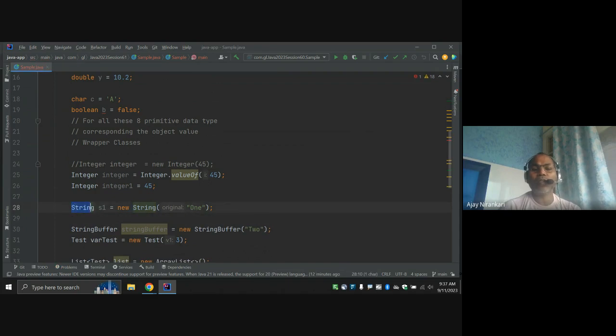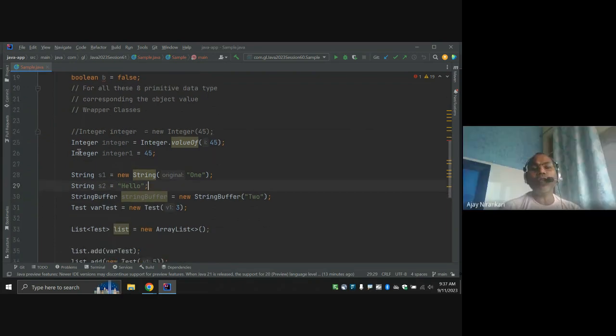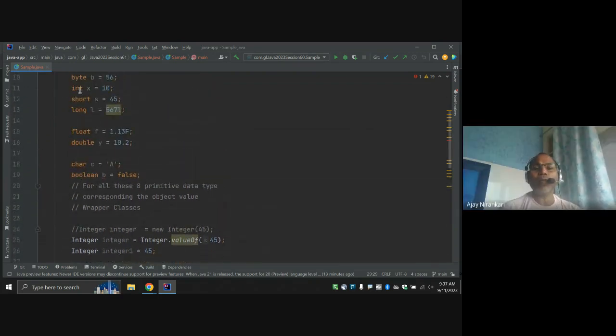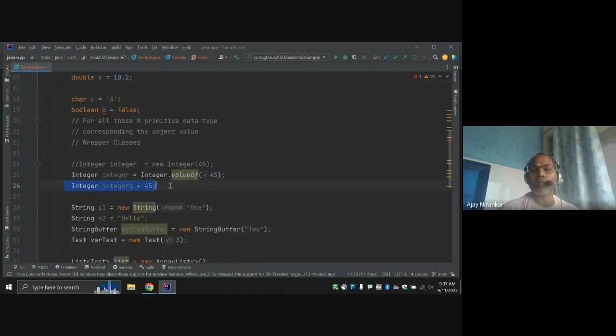A string can directly be assigned any value, right? So this is your primitive data type int x and the corresponding object value like this.